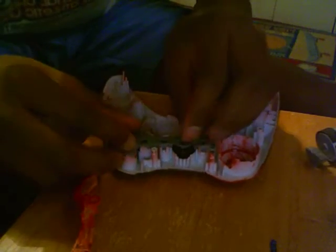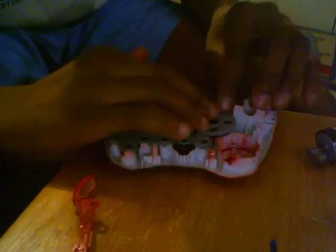When you put the buttons in, you'll know if it's not the correct button. Just turn it and it'll go right in. Same concept with the back and start buttons. That's why I use a bowl — I just almost lost one of my parts. Take these little parts and put them basically back on. You can do the same thing for the D-pad part, or it will not work.